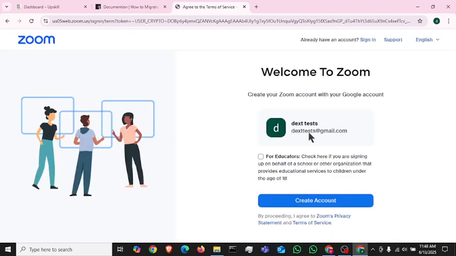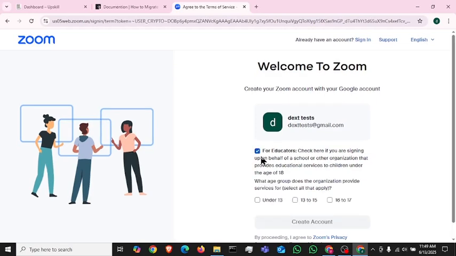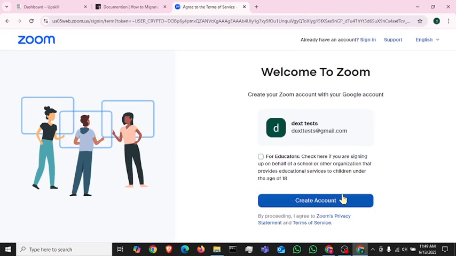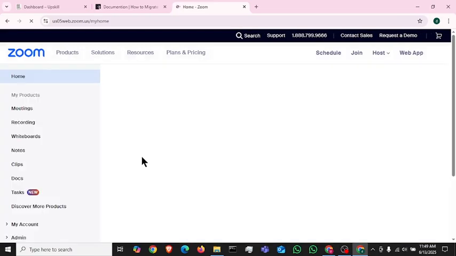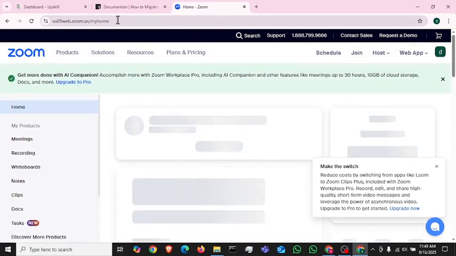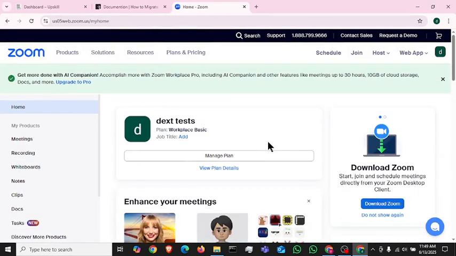Okay, looks like we are in. Now, if you belong to an institution that gives education to students that are below 18 years, Zoom has special packages for you. You can click on this and provide further details, and you'll be able to have some of those packages. But I'm not interested because most of my students will be above 18. So I just click on continue, and then we enter into our Zoom dashboard. Remember, we are doing this on the Zoom website, not the application. So make sure that you visit the Zoom website to have access to this part.